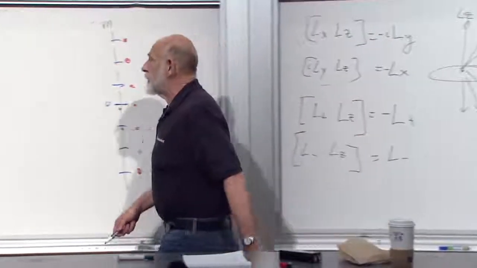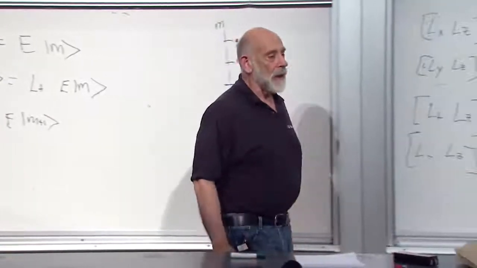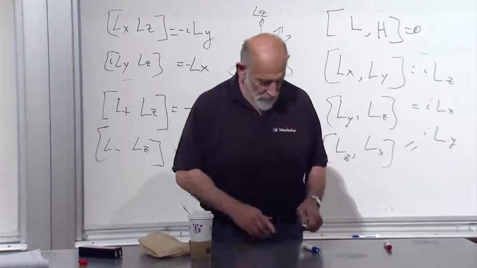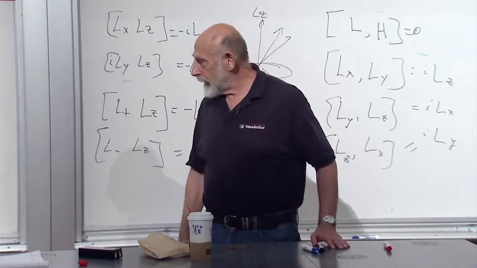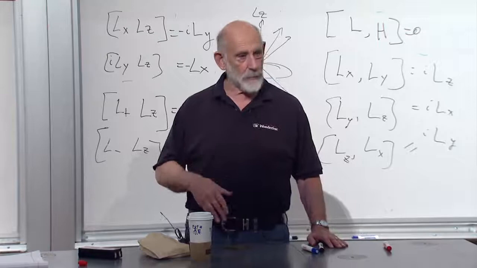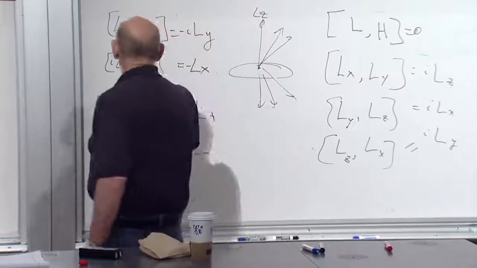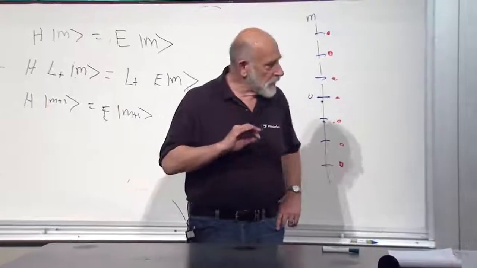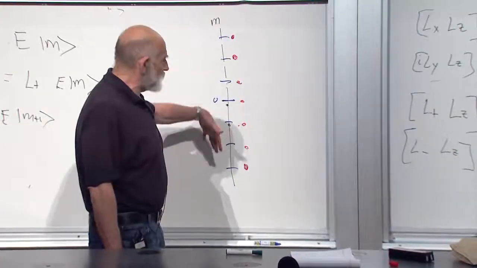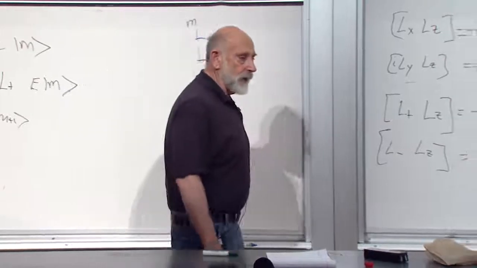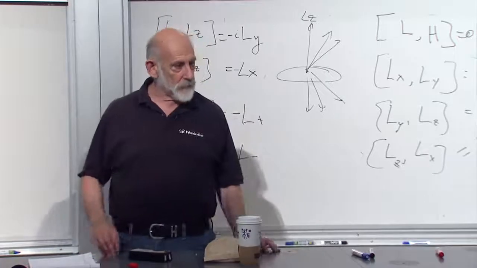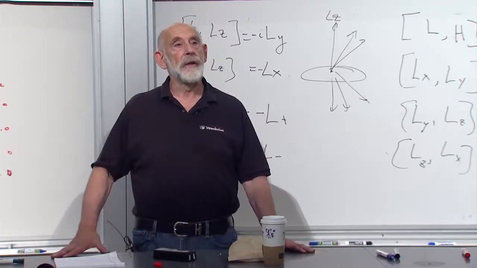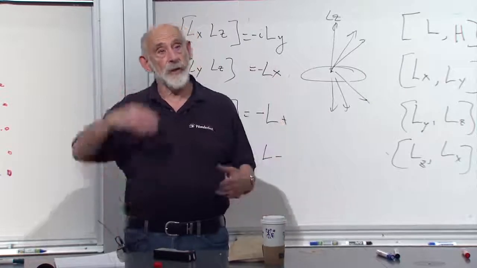Now, it's convenient to use these particular combinations, L_plus and L_minus, just because Dirac figured out how to do it this way. This is the trick of using raising and lowering operators, and this occurs all the time in quantum mechanics. Whenever you find an algebra like this which closes on the commutation, that's a signal that you should be looking for creation or raising and lowering operators and using the algebra to sort out the spectrum of eigenvalues. Apply the operator L_plus to the maximum, and that'll give 0. That's the definition of the top level.